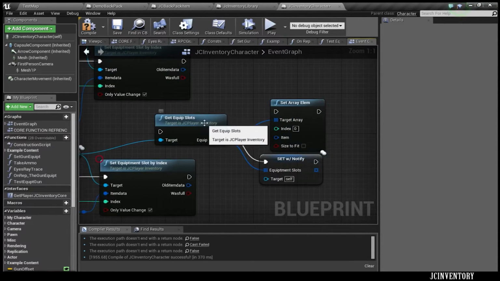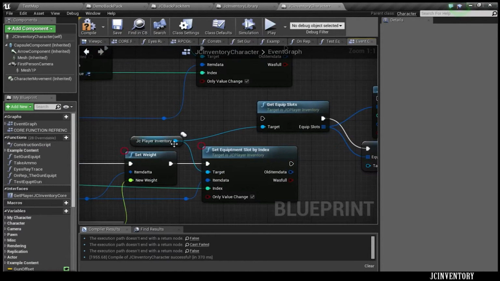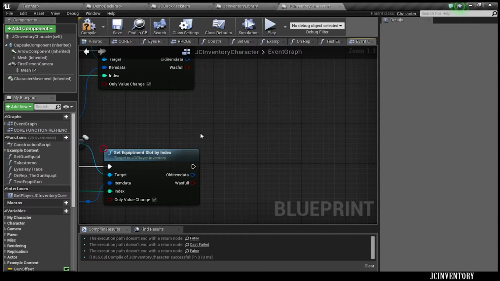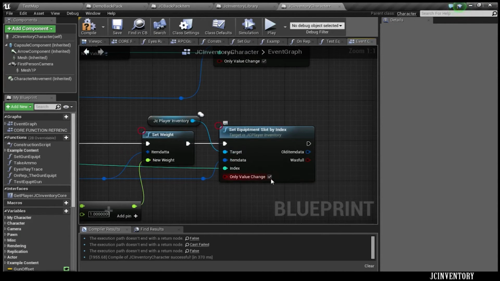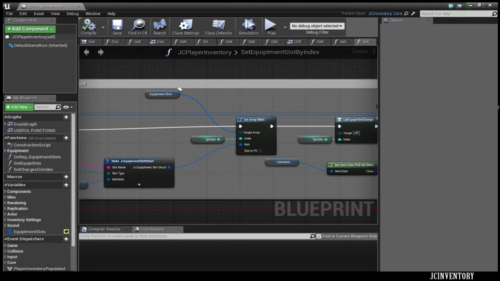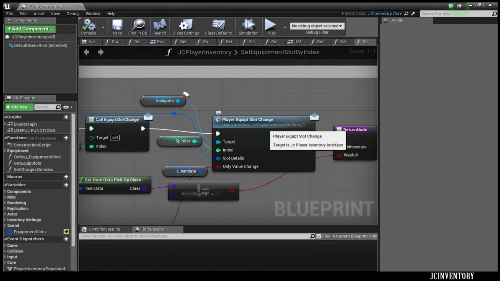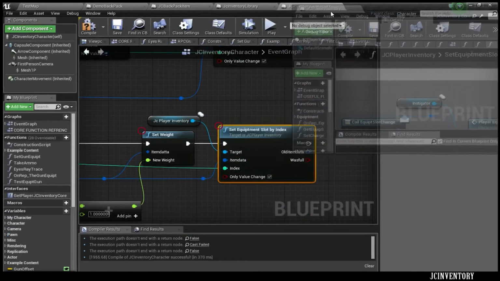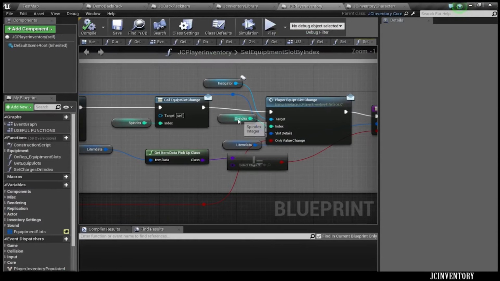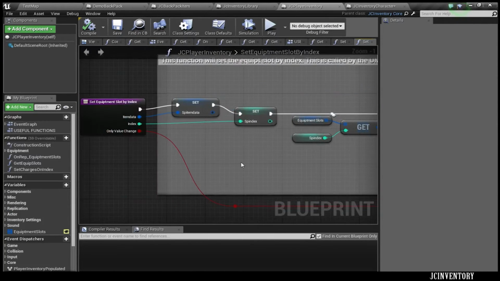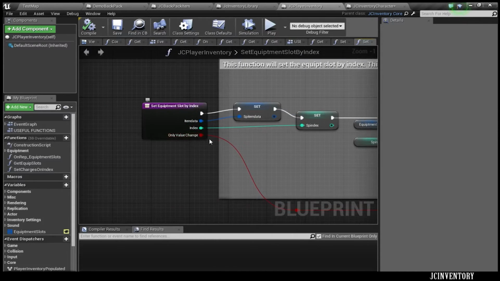Mostly you should be using this get equipments node, or just, you can get it directly, but don't ever set to it directly. You'll have problems because what this function does, and I've just added a boolean here, and I'll show you what that does in a minute. What this function does is it does a bit more than just set the array element. It also tells the inventory to update, and it calls the interface on our character. So if we need to, we can change the weapon or do whatever else. I added a bool into this interface because I felt like it might be nice to have only a value changed.